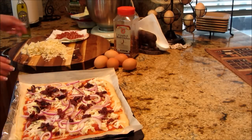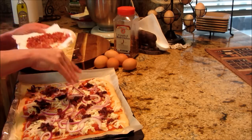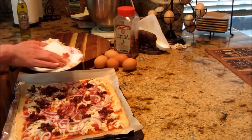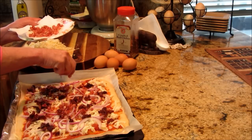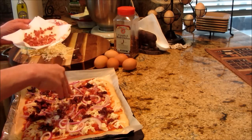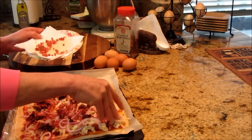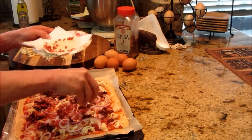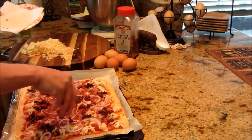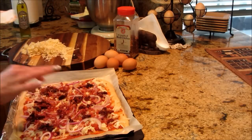And then last but not least, for this round, the pancetta that I browned off. I highly recommend, if you like bacon, to try some pancetta because it really is delicious. And I don't have to open up a whole pound of bacon, which you guys know, once you open it, you got to use it pretty quickly. And just bacon in moderation is okay, but it's hard to stay out of in this house, for me anyway. There we go. Isn't that beautiful?